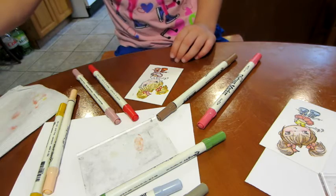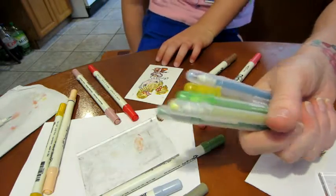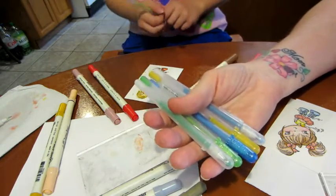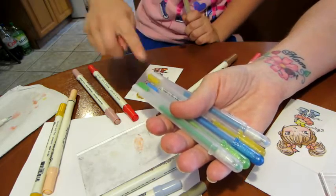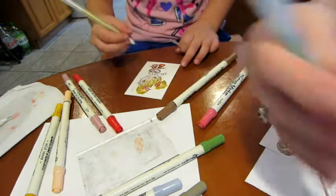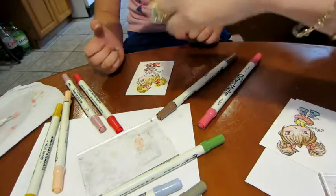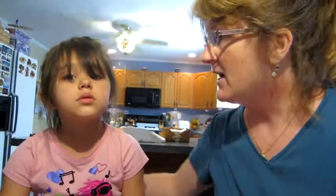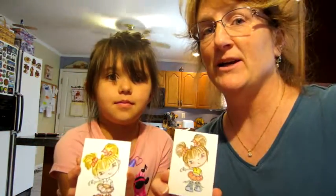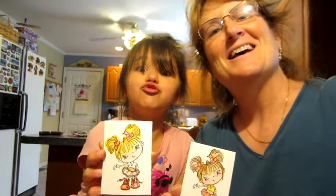Let me see — so cute. These are what the boots look like without the water. You've just outlined things, and if you want to blend it in you just take water and pull the color in — and it makes a lighter color. I also brought up some Sakura Jelly Roll pens, because you can add details. I might go over her shoelaces with the blue glitter one. Alright, thank you guys for watching — it's Maya and Sarah, bye!